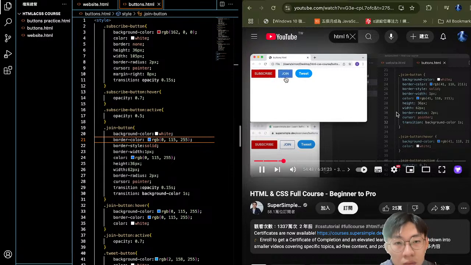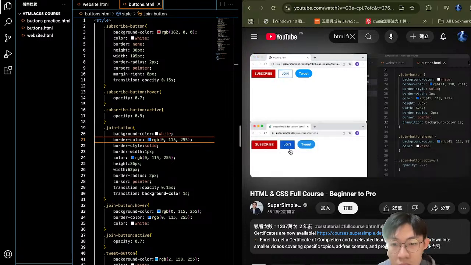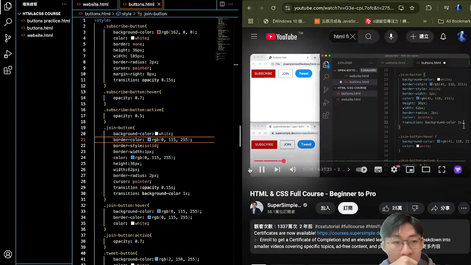But you'll notice that the text color changes immediately, whereas the background color here also kind of transitions. So to make the text color transition as well, we need to add another property to transition. So we can actually transition multiple properties. We just have to separate it with a comma. So if we have a comma here, we can add another property to transition. This time I'm going to transition the color, and we're also going to give it a duration, which is 1 second.